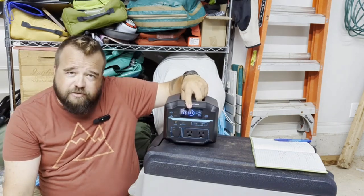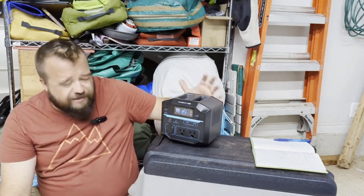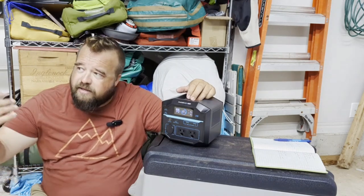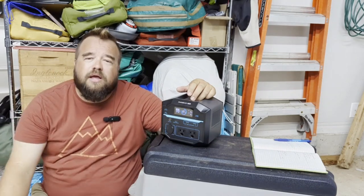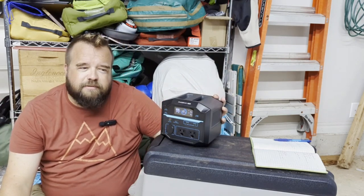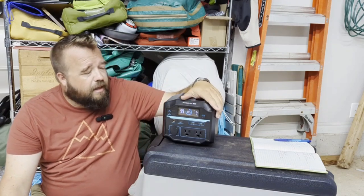It will tell you the battery percentage, so right now it's sitting at 87%, and it will tell you how much input and output it is getting. It's pretty standard for a display, really, but it looks nice and it's nicely laid out. On my Blue Eddy, it's just 5 bars for the battery charge level, so you're never quite sure: is it 61% or 79%? You're a little limited by the bar system. It doesn't bother me a whole lot, but for some people it's a big deal. This one actually has the actual percentage on it, like I said, 87%.